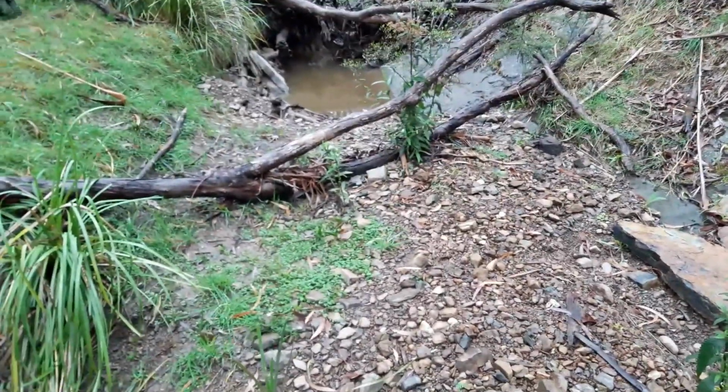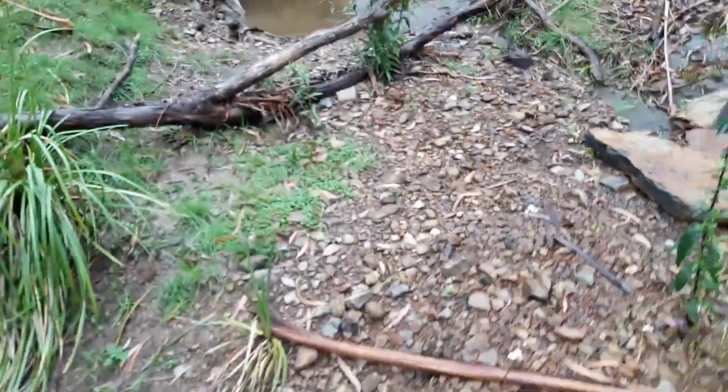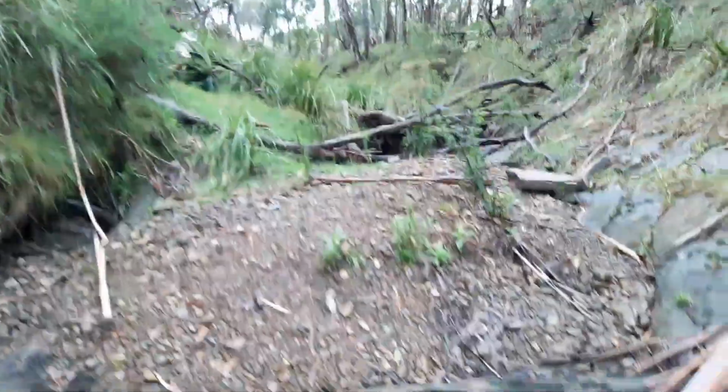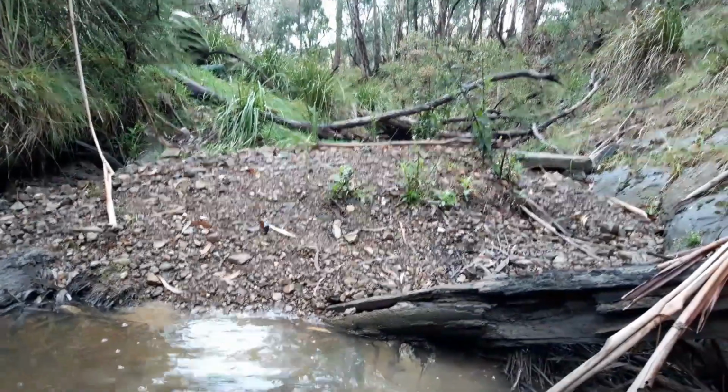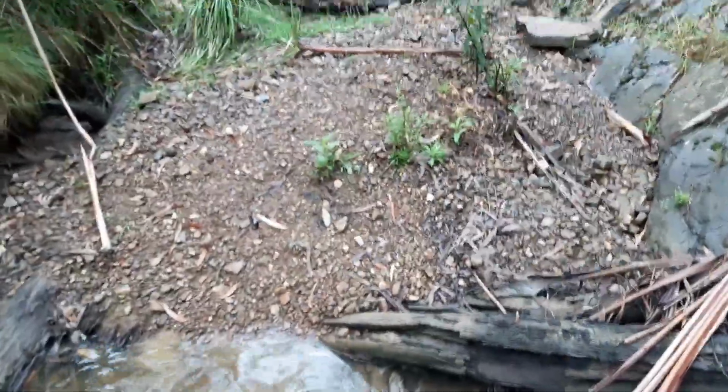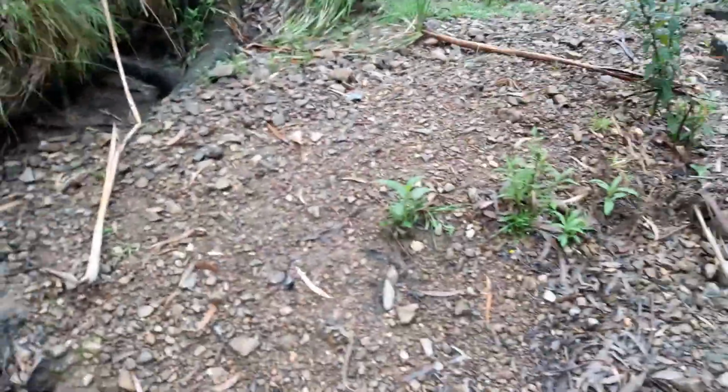Now, this big marley pile, a bit bigger than we both remembered. So I'm just going to get down here where it's a bit deeper. As you see, that's a fair gravel bed. We know from testing that most of the top of it has no material, no gold in it at all.